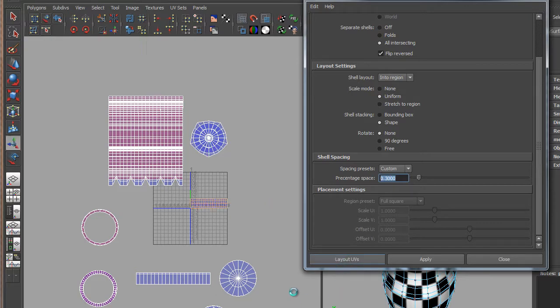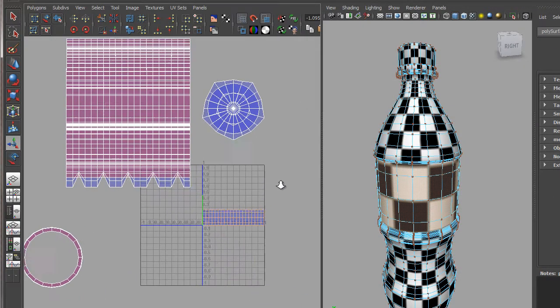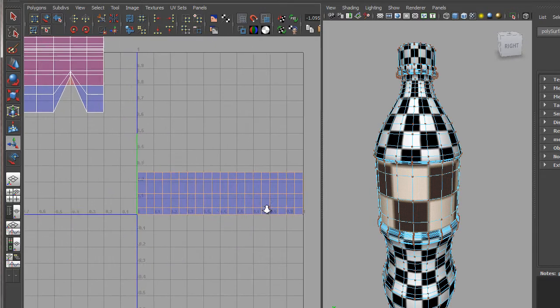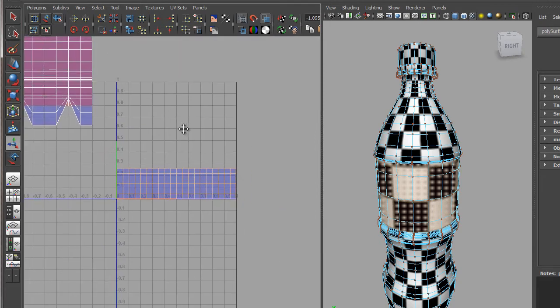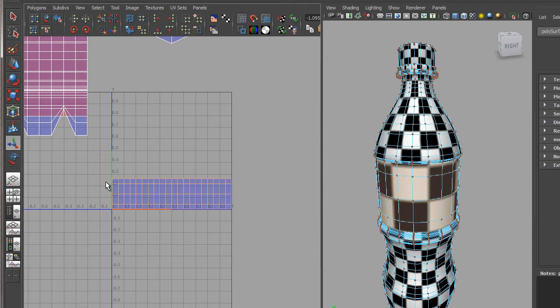Layout UVs. And you can see what happens is that it moves the selected UV objects, or the selected shell, into the grid. And what it's trying to do is make this object as big as it can without stretching it to fit the boundary of this corner of the grid.